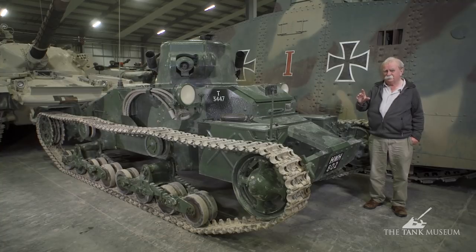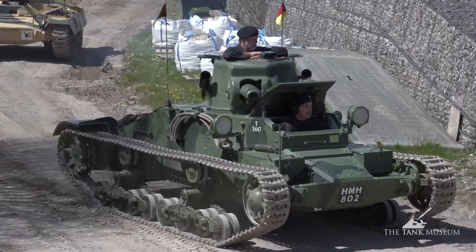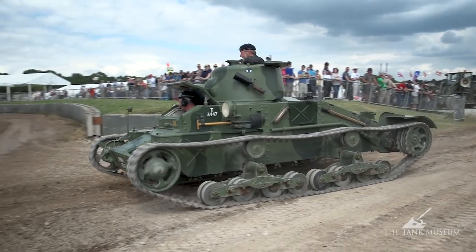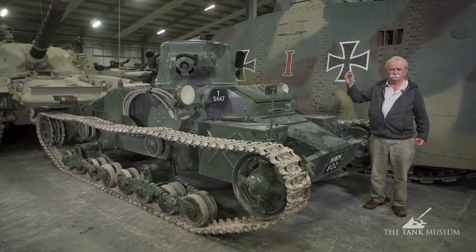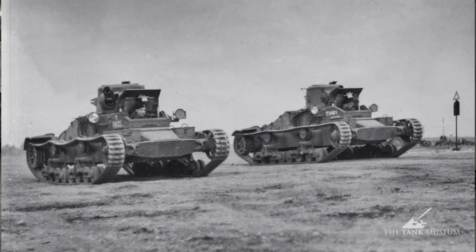The only thing it had going for it was armour thickness — about 16mm on the front, which meant it was more or less bulletproof to existing German anti-tank guns. But that's not a great commendation because the tank couldn't really fight back. It's got a .303 calibre water-cooled machine gun in the turret. Some were fitted with the .5 calibre machine gun, which has a slightly heavier punch, but still wasn't powerful enough. So there was no actual gun on this tank at all — just one machine gun in a manually rotated one-man turret. It was regarded in the early part of the war as a perfectly efficient tank. It wasn't, and it was never used again.